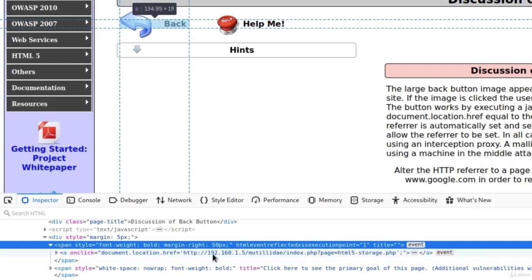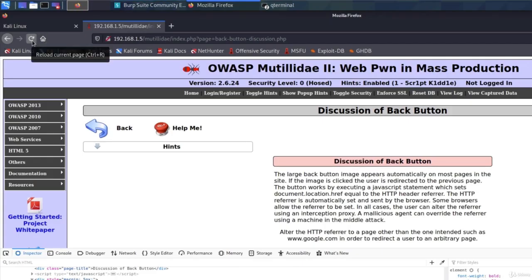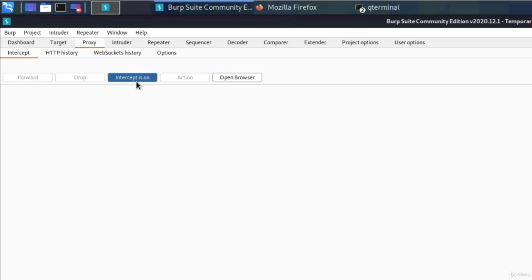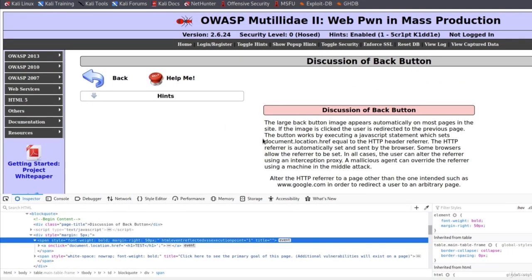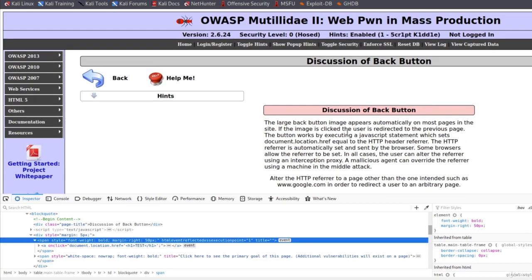It is right here in our HTML code. We can see it inside the A tags. But how can we inject right here? Well, we could try to inject a simple HTML code in the refer button, but you will notice that it won't work if I type h1 and then test and then close h1 tags and forward the packet. Then turn off the intercept and navigate back to the page. Well, we didn't really get our HTML code reflected anywhere. So could it be that it's not vulnerable?